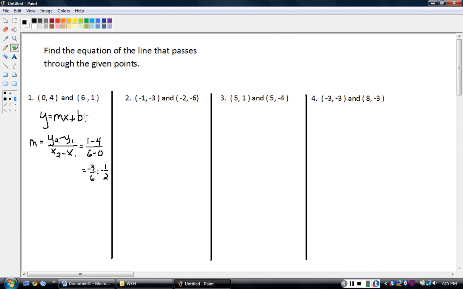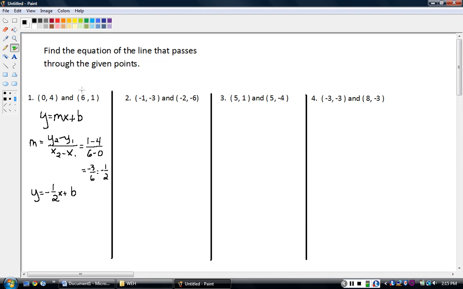Alright, so now we got to find b, really. Once we find b, then we'll be done. We can write our answer by plugging in m and b to that equation. Alright, so let's see. Here's how you find b. So this is what I know so far. I know that y is negative 1/2 x plus b because I found the slope, right? So basically, in order to find b, all I got to do is plug in one of these ordered pairs and I'll get b. In this example, it's actually given, right? 0 comma b is the y-intercept, so it should be 4. But let's go ahead and plug in this other point just to show that it should work.